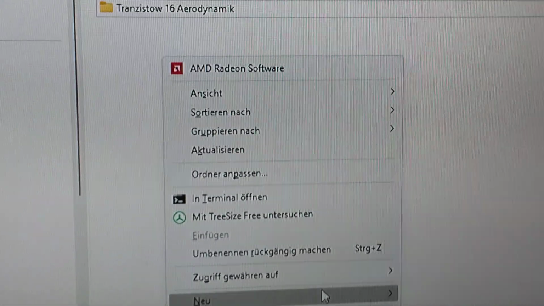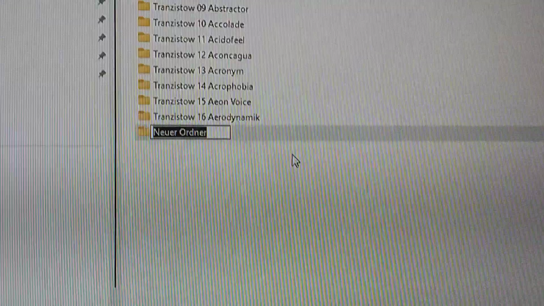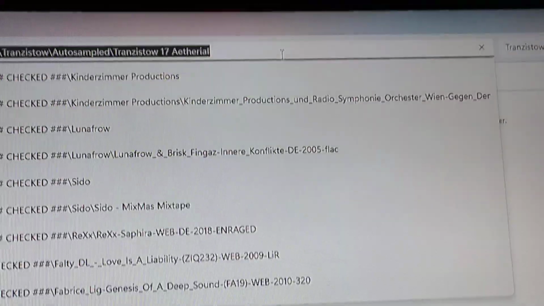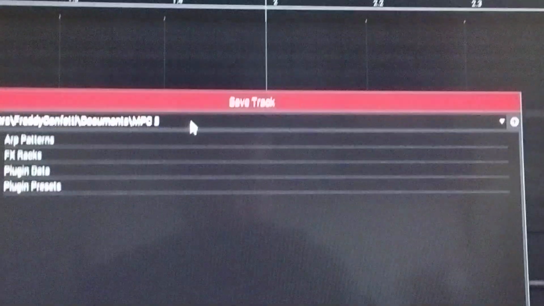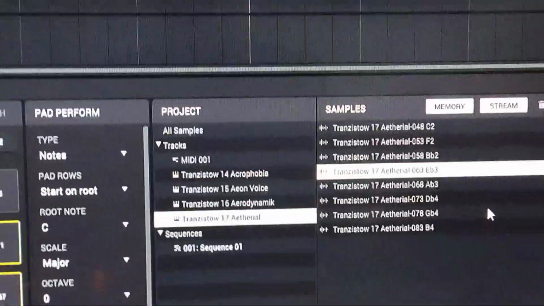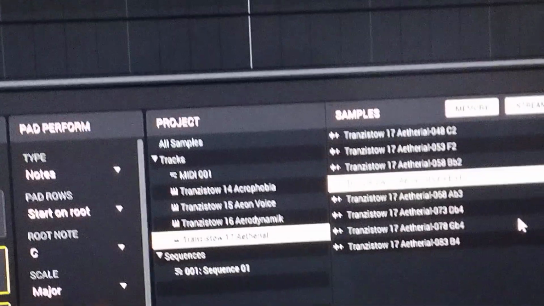So in my sample map, I make a new submap with the correct name. There it is. And then I open it and I copy the link like that. And then you can copy the link in MPC. And we can save it. Okay, now it's saved.